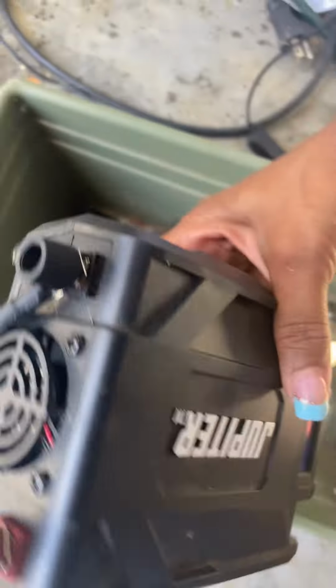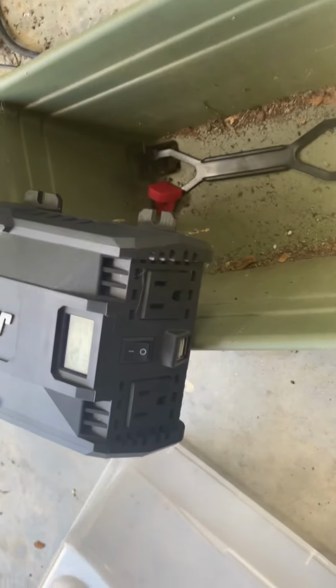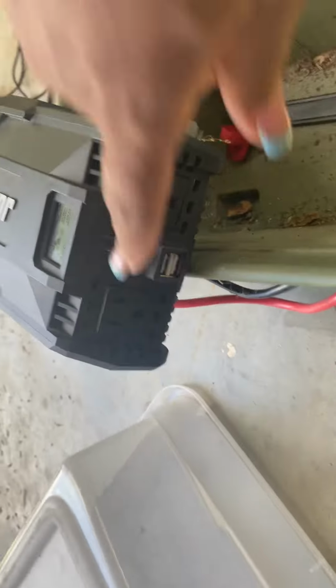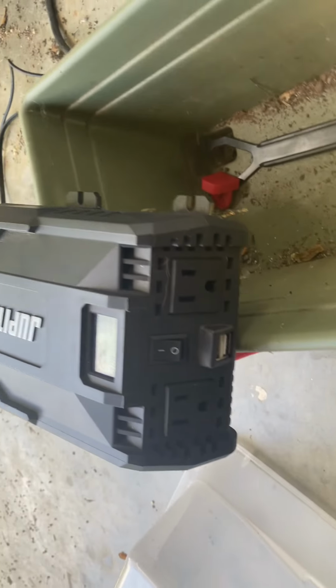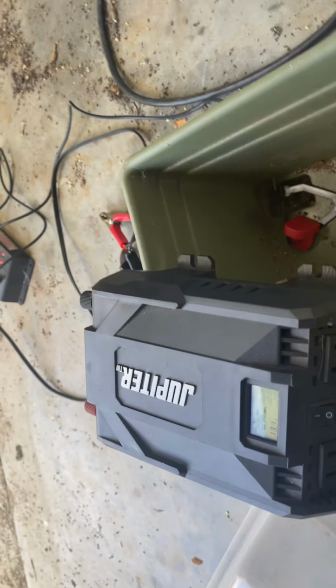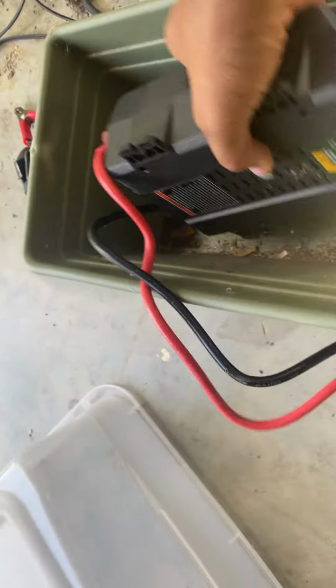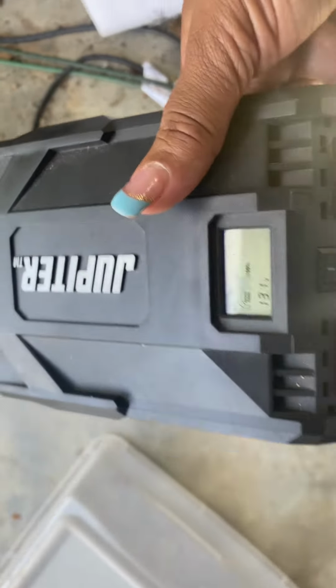And this also has a fan right there. That's a fan. So when you have items plugged into it right here, it will not overheat. These fans, they'll come on if it has to cool itself down. And there's your USB drive attachment, or rather, you know what I'm trying to say. Anyway, there it is. And if I had something to plug in, I would do it. But I don't. I'll show you it working in a moment, but I just wanted to do this real quick so you guys will know what you can do.